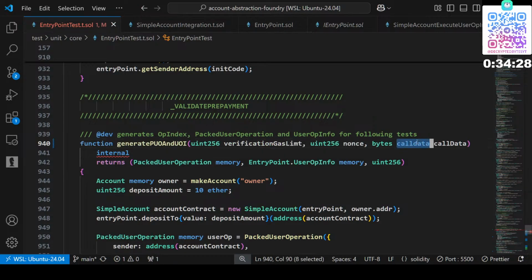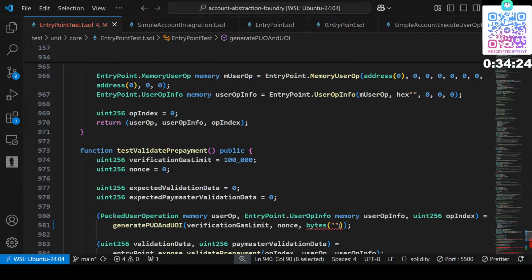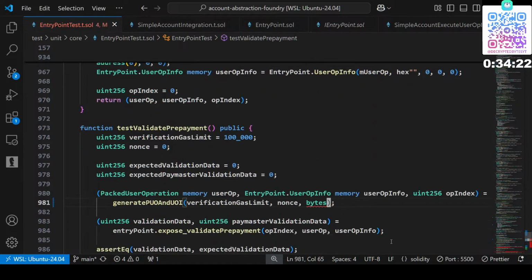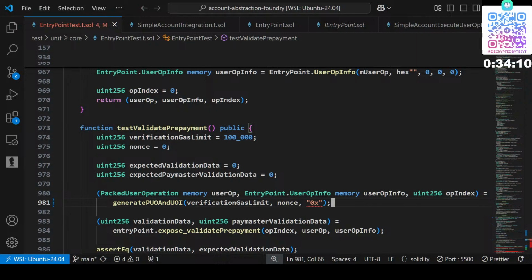Now let's keep it as a call data, and then where was this? Yeah, here. Can we pass 0x? No, we can't.